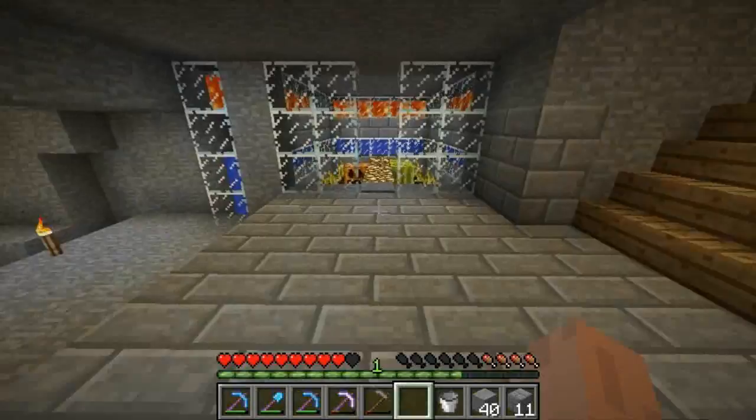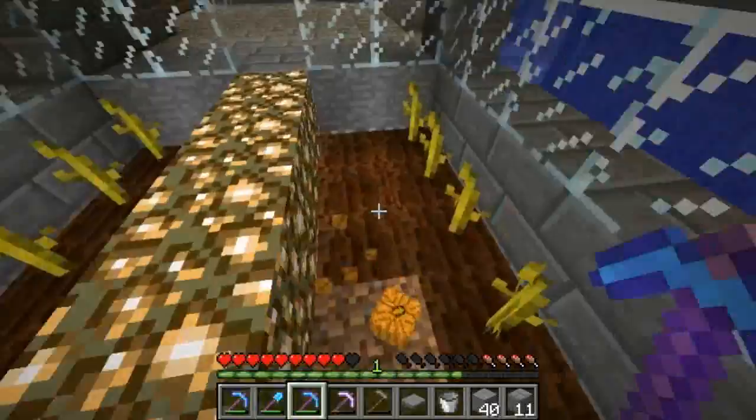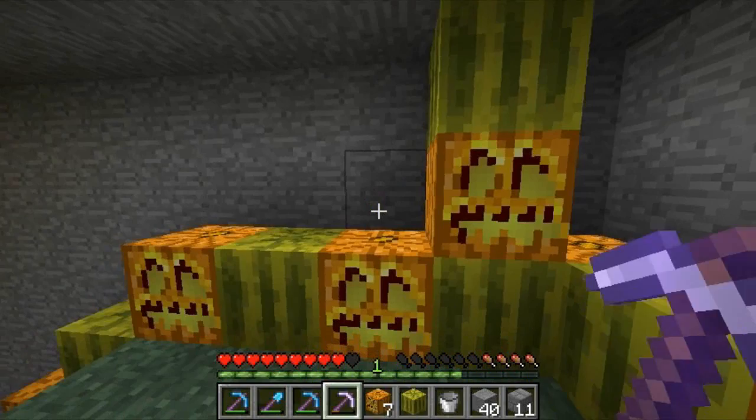Oh crap, didn't mean to do that. How am I getting back up? I can do it like this, can't I? Yes, there we go, solution. I think I'm actually just going to make like an entire wall of these because I think it would look awesome. Let me just check something out. Yeah, that definitely would look awesome.